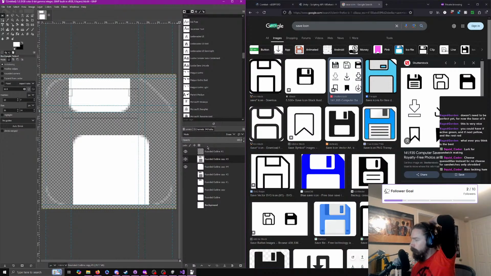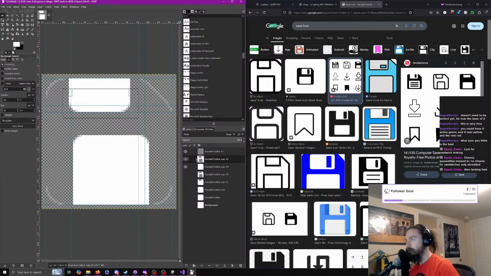How am I gonna do that? I should have probably made paths and done this a little differently. I may have done this a bit dumb, but I'm not an artist. I'm just a programmer making programmer art right now.